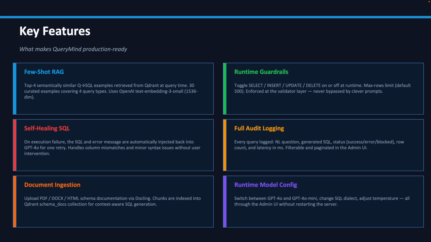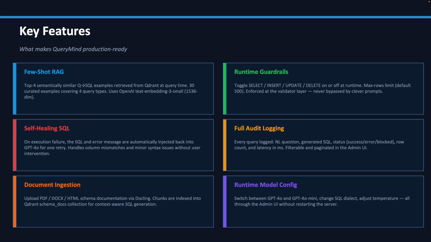Self-healing SQL. If the generated SQL fails on execution, the error is automatically fed back to GPT for one retry. This handles the most common real-world failures, like a column name mismatch, silently. Full audit logging. Every single query is recorded. You can see exactly what SQL was generated, whether it succeeded or was blocked, how many rows were returned, and how long it took.